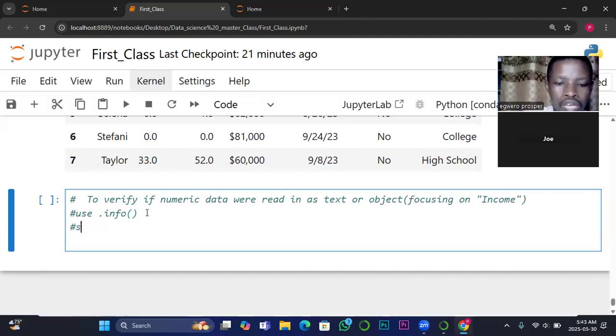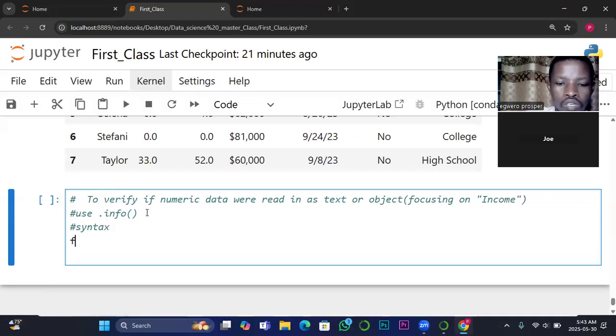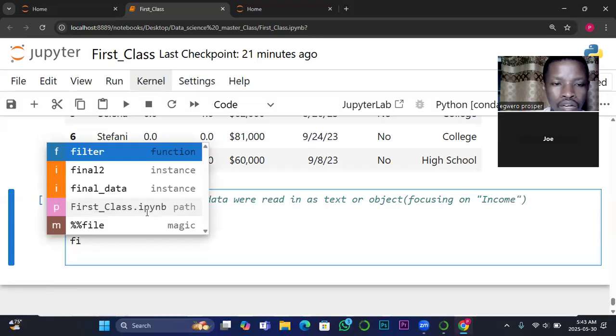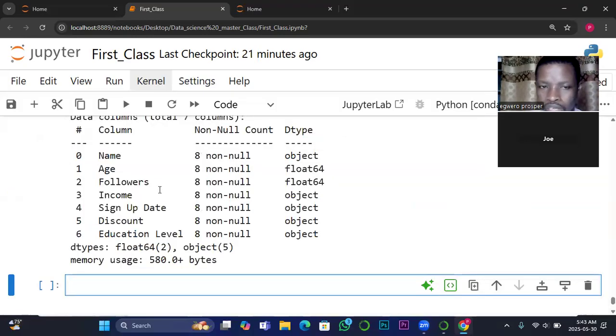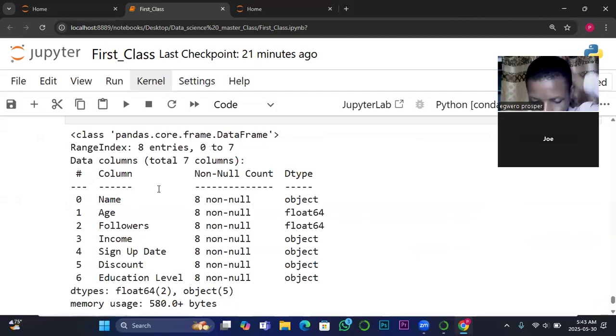The syntax will be, we call the name of that data, final data, then concatenate as usual .info, and then let's run it. Like I said, we are focusing on income. So let's check the type of data it interpreted it to be. This is income. So you can see objects.